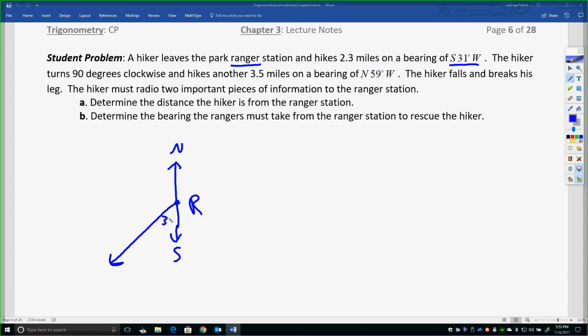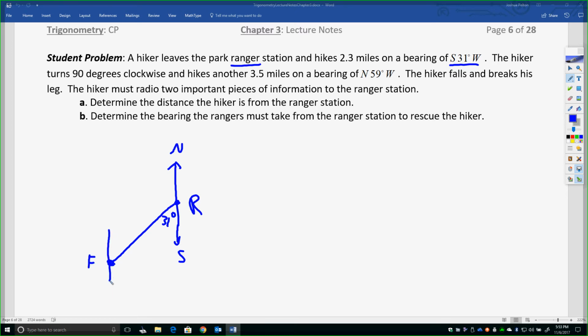So that's 31 degrees. Alright, so let's do a little bit of erasing here and fix this up a little bit. So we don't need any arrowhead on this. That's going to be a point. Make this a little bit better too. Okay, so that's going to be like that. And this is a new point. So we're somewhere in the forest. So I guess we'll count that as F.